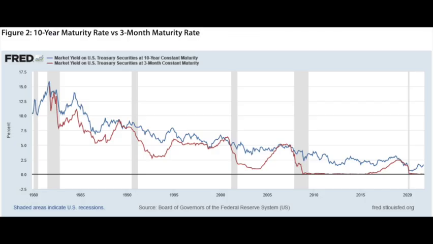An inverted yield curve means that the curve switches to a downward slope. Interest rates on short-term bonds become higher than interest rates on longer-term bonds. Now, economists haven't agreed on why this relationship exists, but going back 50 years to 1968, an inverted yield curve, maybe it's the 2-year over the 10-year, maybe it's the 3-month over the 10-year, maybe it's the 2-year over the 5-year, but an inverted yield curve preceded every one of the last 8 recessions.